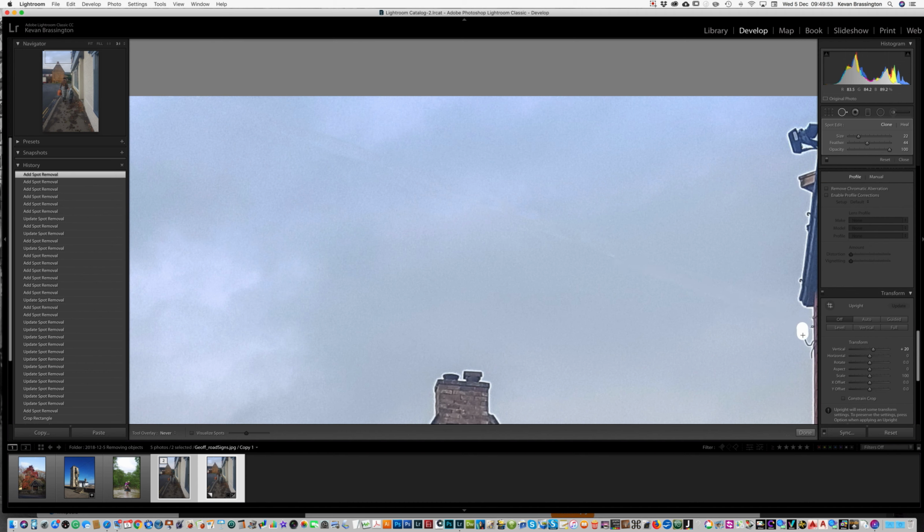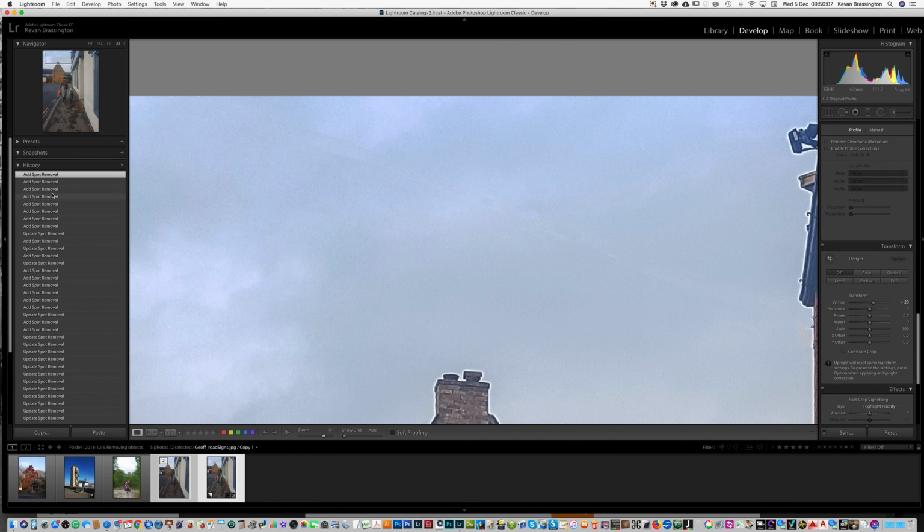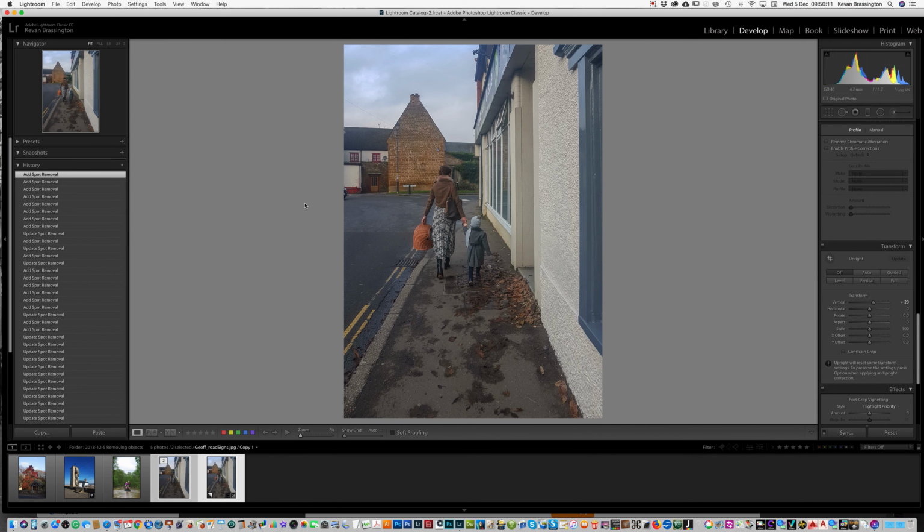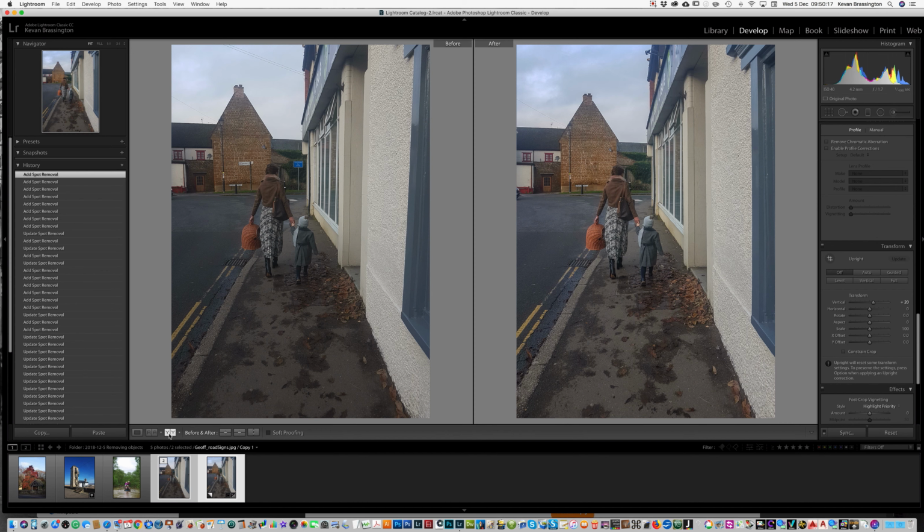Yep. Little bit here. Yep. And that there. And turn off the tool by pressing it. And we'll go back to the full image and we'll do a compare. There we go. It's gone.